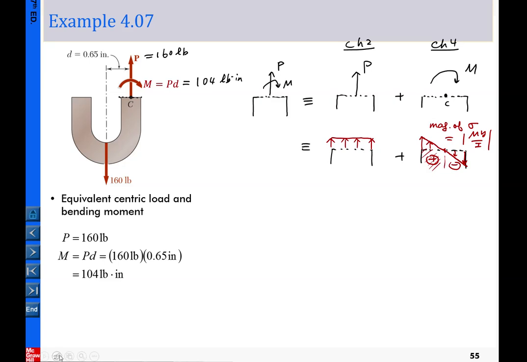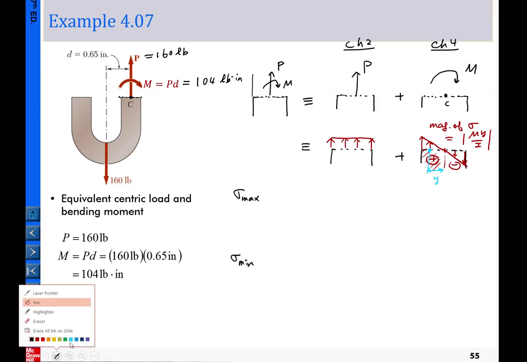Say, for example, you are interested in the stress here. Then y is the distance between the point you pick and the neutral surface, so that is the distance y here. I is the moment of inertia of the cross section with respect to this axis. With this, we can proceed. Remember, we want to determine the maximum stress and the minimum stress. If you combine the effects together, the maximum happens on this side here.